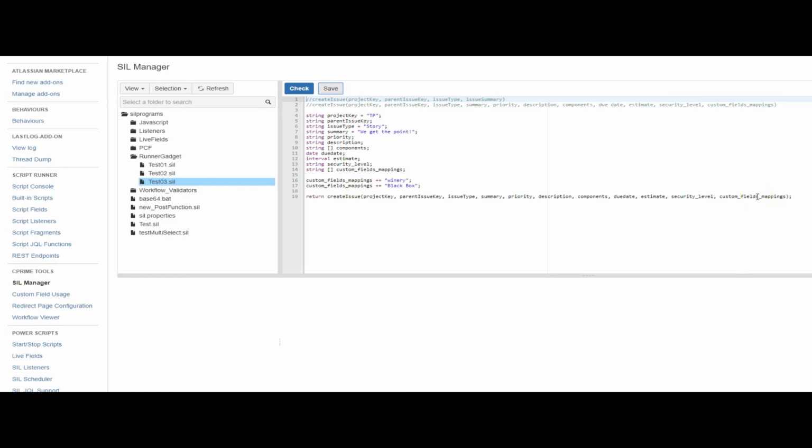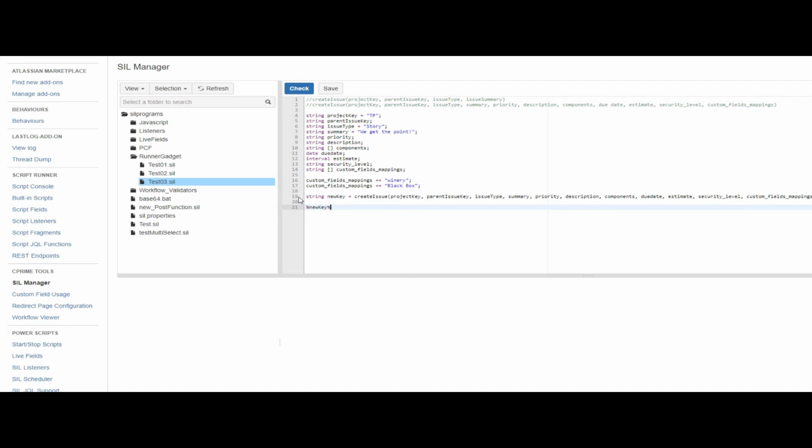But it doesn't end there. Let's say I have even more I want to do. Well, you could do it with the custom field mappings, or you could just say string new key equals, and that will create the new issue, which at this point would be TP55. But then I could just use substitution, because at this point in the script, the new issue is created.